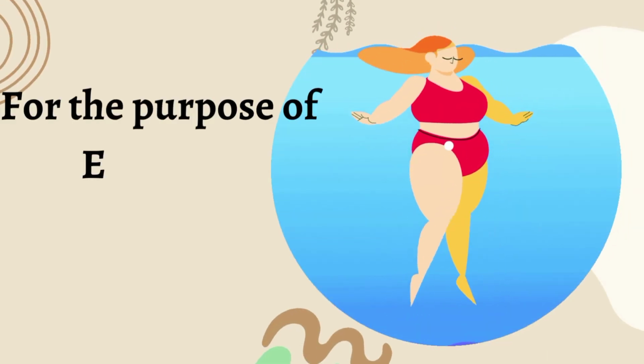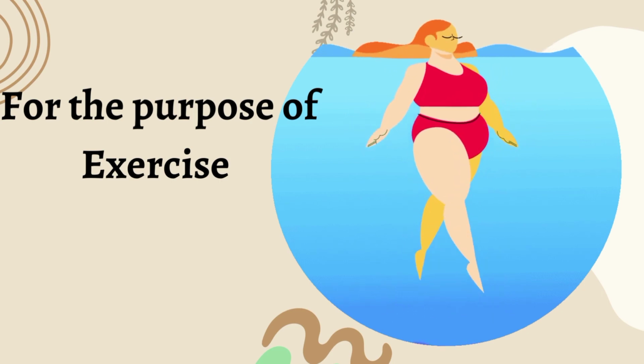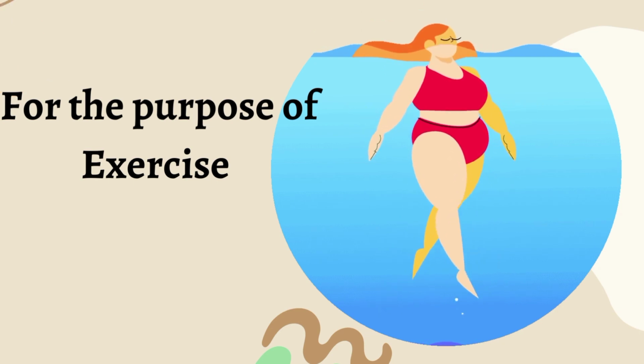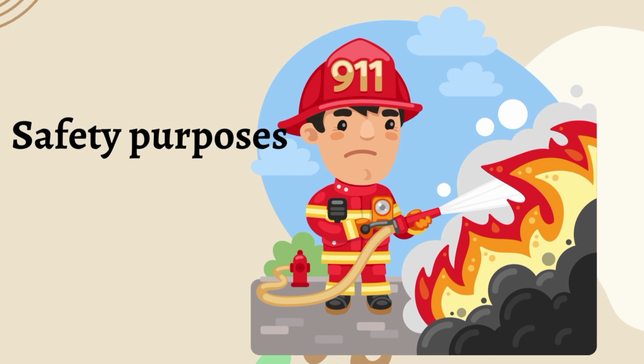Water is also used to exercise the body. We all know the importance of exercise to the body. And also it is used for sports and recreational activities. Water is used for safety purposes. Water is one of the products used to save life and property. It is used to fight fire during a fire outbreak, maybe in buildings, farmlands, and forest or combustible materials.